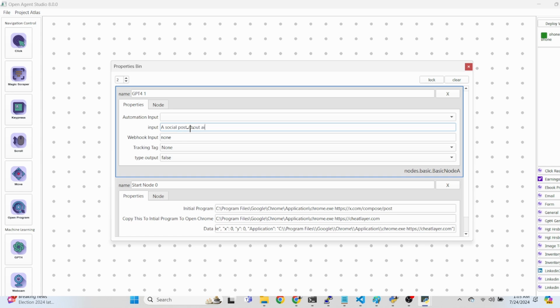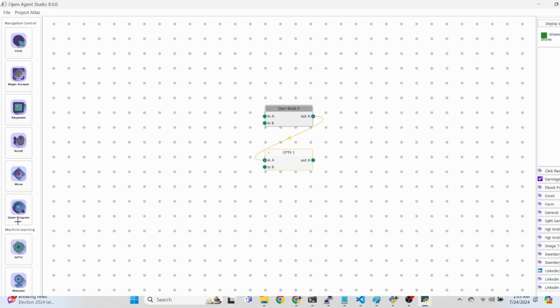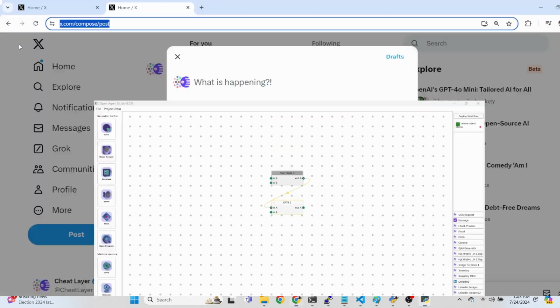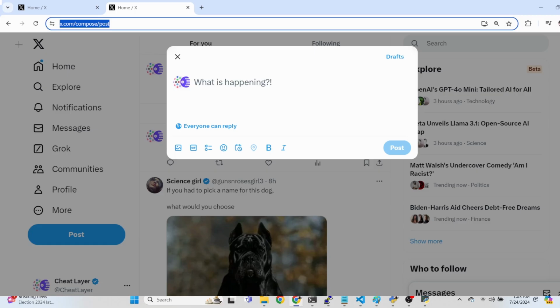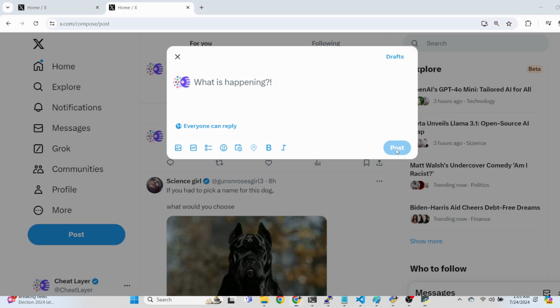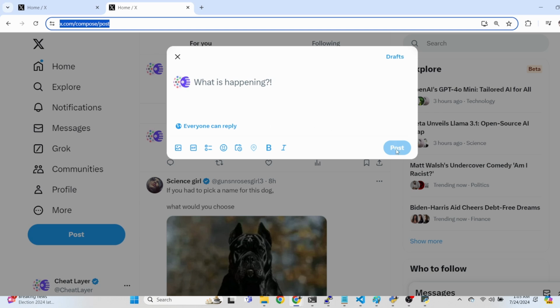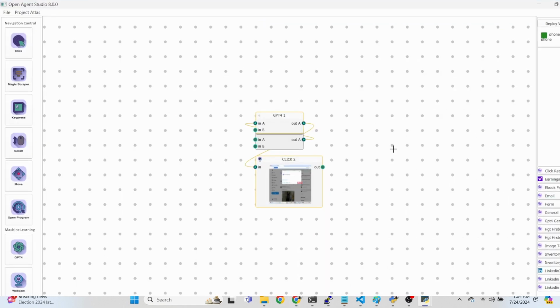To build executable agents, here's a quick example. In the start node, I've opened up a Twitter poster URL. And then next, I've added a GPT-4 node with the parameter tweet topic in between double brackets. What this does is it allows you to add parameters that can be triggered from your agent's API and webhooks, and these are all also automatically detected and turned into a form in our new white label product. This allows you to easily create input forms for your customers.